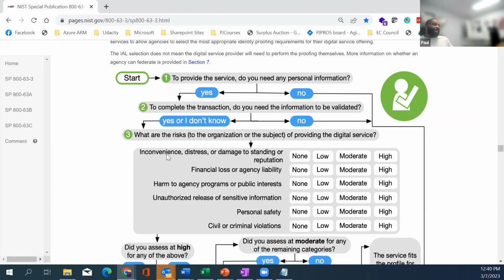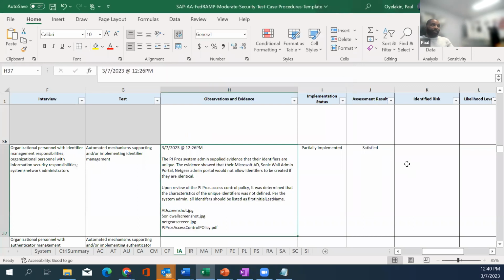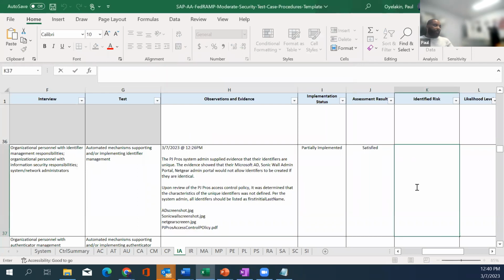What I can think of right now, just for the sake of time, I'm just gonna say inconvenience to reputation, right? Inconvenience to reputation because you have username and account formats all over the place, and it makes it look bad. Or maybe we should think of it. Yeah, that's the only thing I can think of. I mean, you have to list something else. Someone want to say something?